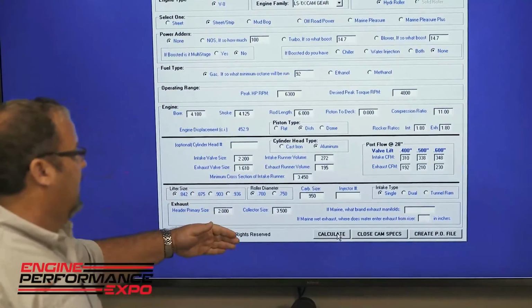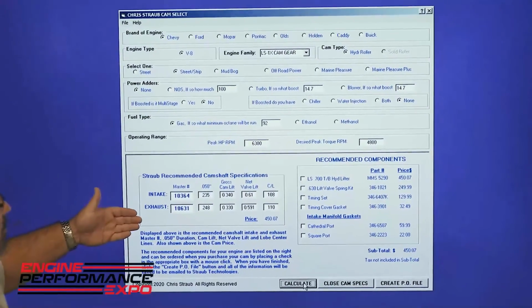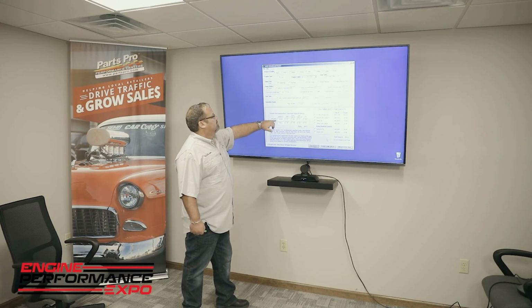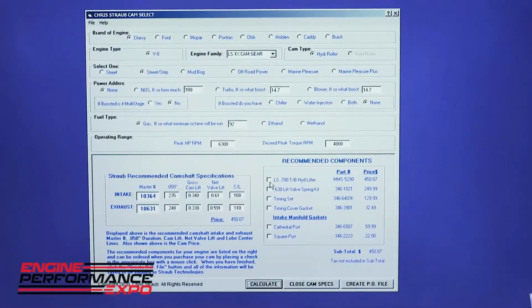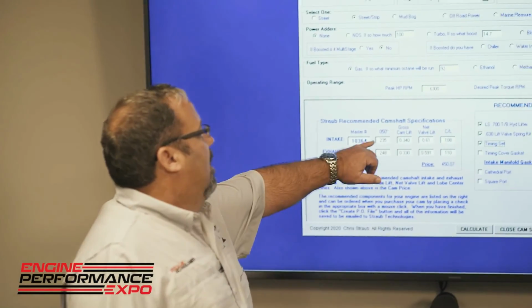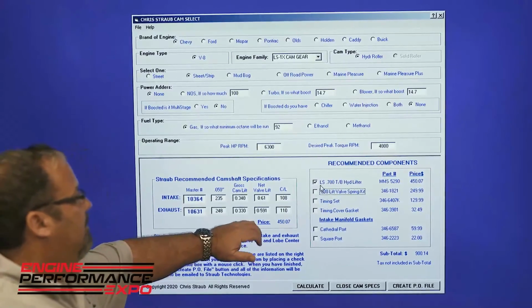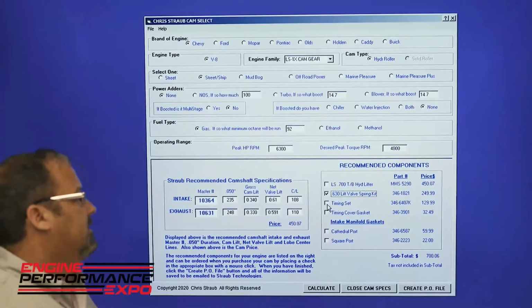After you've inputted all this data, you simply hit the calculate button, and the camshaft will come up. The recommended camshaft intake lobe is master number 10364, and the exhaust lobe is 10631. These masters are generated from our library, which includes almost 5,000 hydraulic rollers and almost 10,000 solid rollers. The information for the camshaft and the cost of the product comes up. Over here, these are recommended components that we suggest you run with this application.